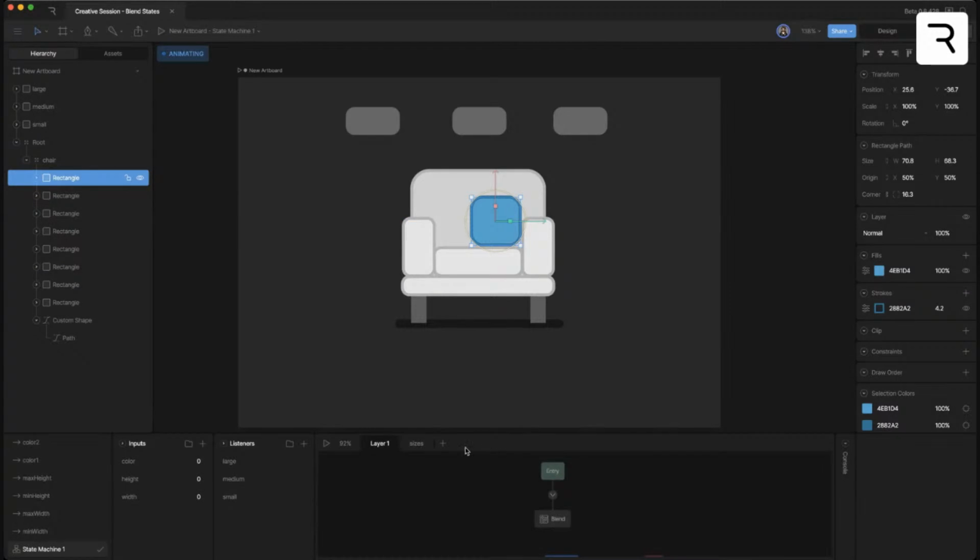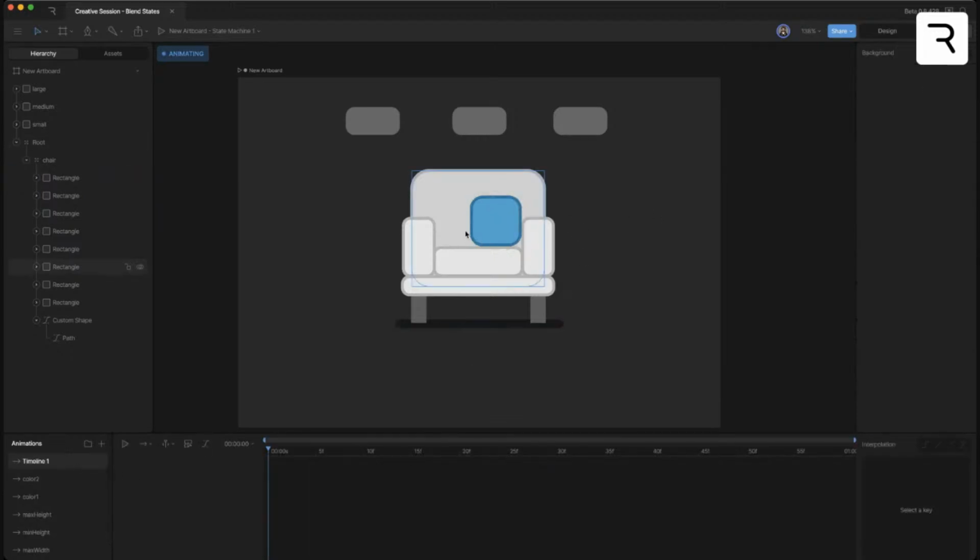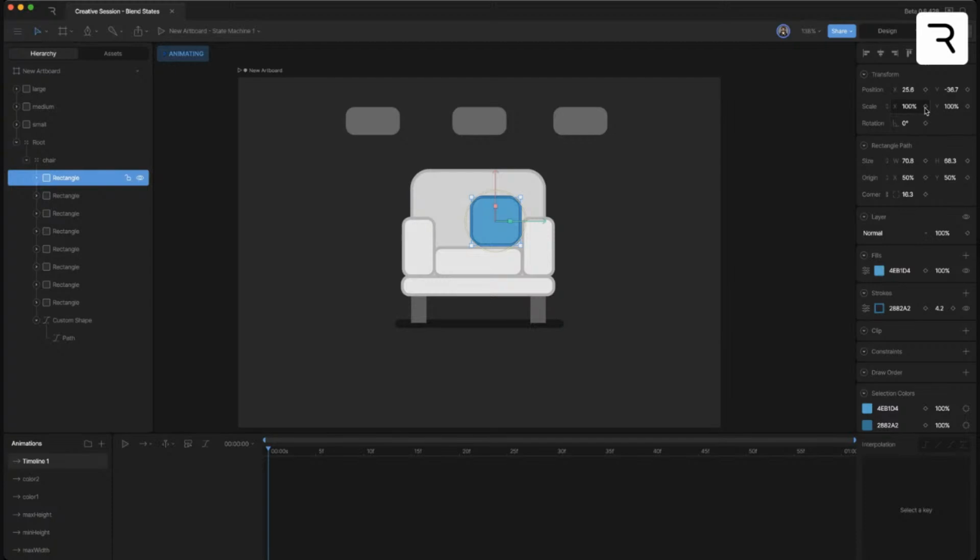When I said we're only going to deal with our additive blend, let's see if we can get this to work with a 1D blend state. So we're going to create a new layer. We're going to create a new timeline, and we're going to set this scale to 0. Our pillow is hidden. So we'll call this no pillow.